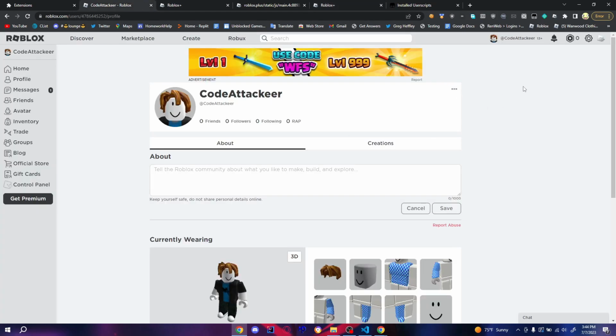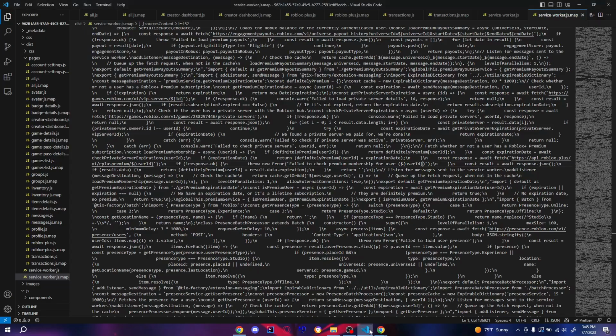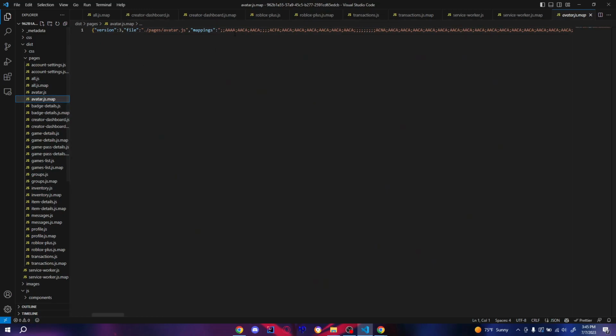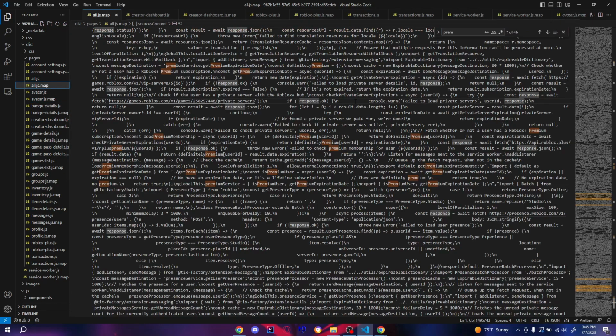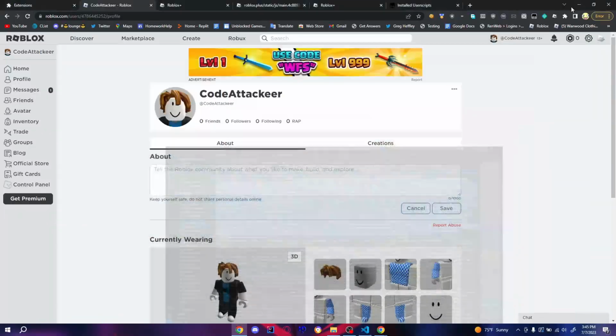So yeah, that's how you crack Roblox Plus and crack extensions in general. You just want to find values that basically tell the extension that, hey, this user's premium, right? Because the extension's really all local. So the more the obfuscation, which is basically what they use to hide how it looks, which is what we see in the dot maps, I think. I'm pretty sure they're using obfuscation here, I think. So yeah, as you can see, it's basically unintelligible. But if we do Control F and then our premium, right, then we can find the listed things.